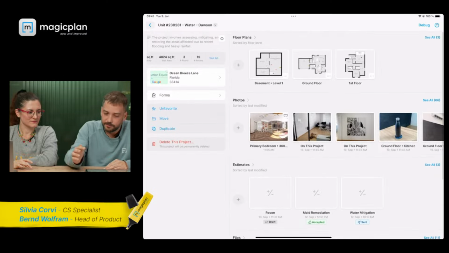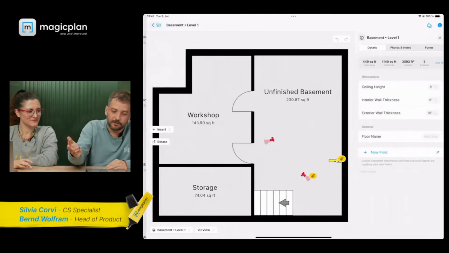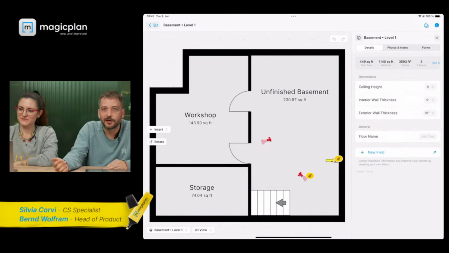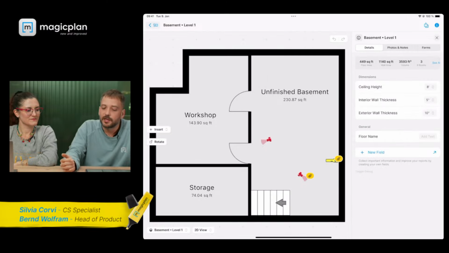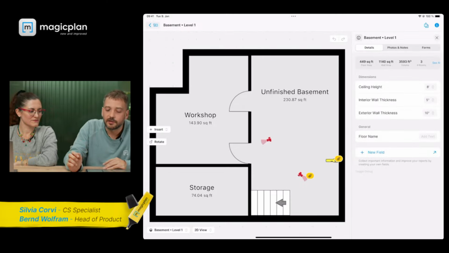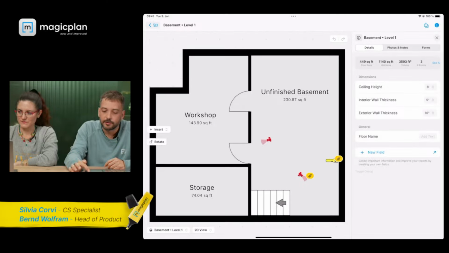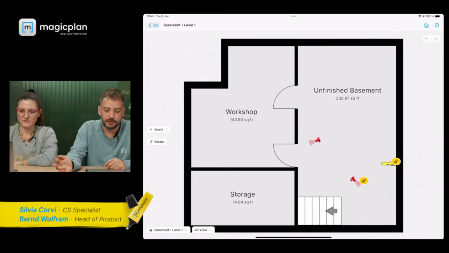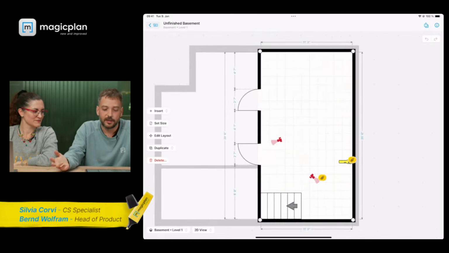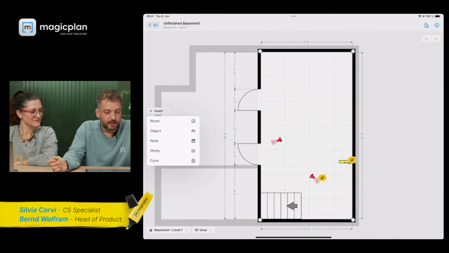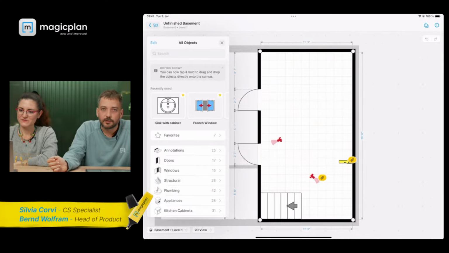And to start off, in the floor plans, if we click into this basement here, there's no big changes regarding floor plan creations in this update, right? So things might look slightly different, but all in all, things are unchanged here, and everything that you like is just there. There's one small thing I just wanted to point out, which is the drag and drop functionality for objects. I think this is something that can be very useful.